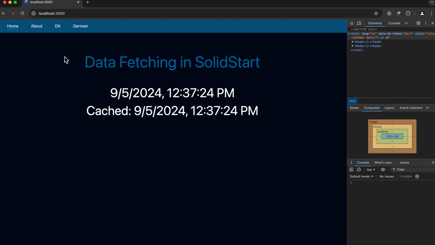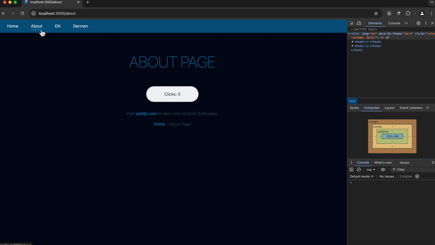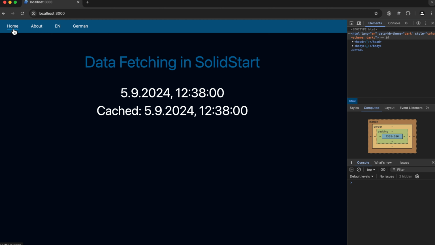Okay, now let's explore a little bit how the normal function versus the cached function works. Now on initial render on the server, they both look the same. Now if we reload the page, they both will update, right? So every reload will also force the cache to rerun, and both functions will be refetched and we'll get a new date. So now what happens if we change the route? So we go to the about page and come back, and both are updated.